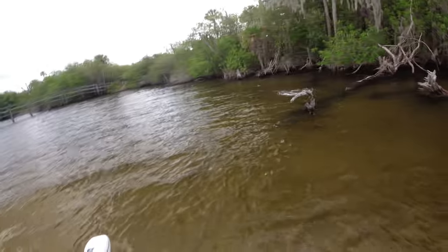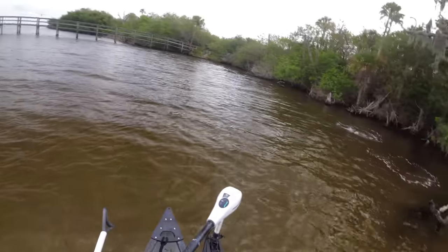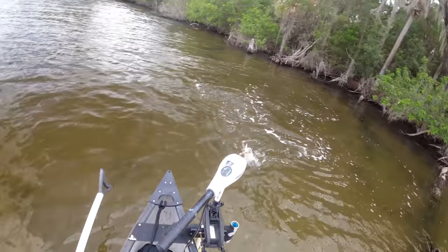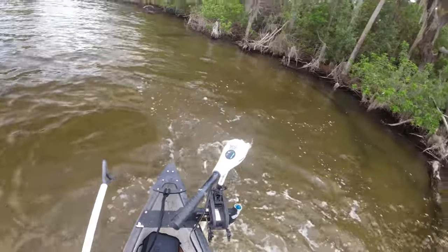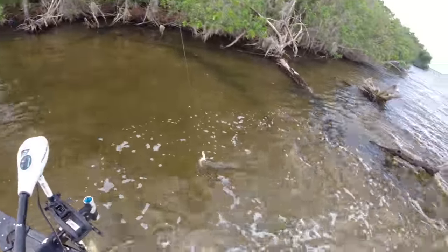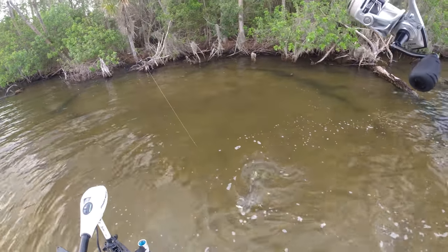There he is. There he is. Knew it. Come on. Keep him tight here. He's got the trees to work with, so hopefully he goes left. Nice fish. Oh, don't jump in the boat. Don't jump in the boat, boy. Oh my gosh, they're chewing today. Oh man, they're chewing.